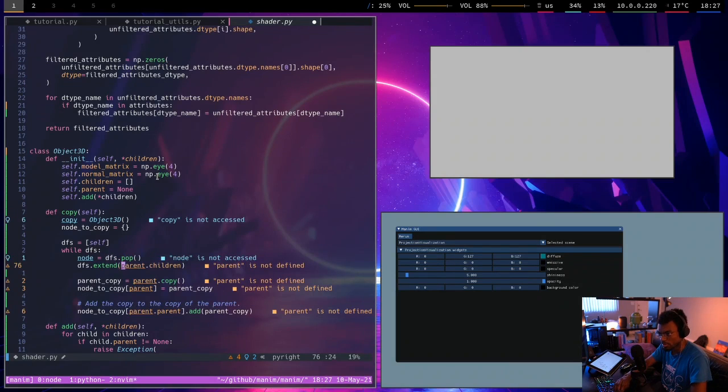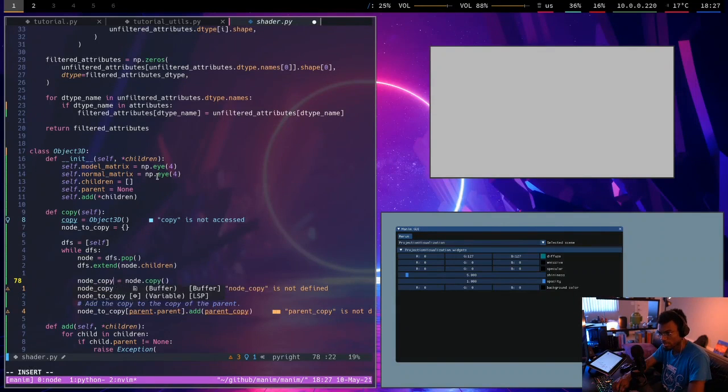So node, that's what I'm popping off the stack. I'm extending with its children. Copying that node. Then I'm making a memo. I can go from this node to its copy. Node copy. Oh, this should be node copy. Node equals this. Extend with the children.